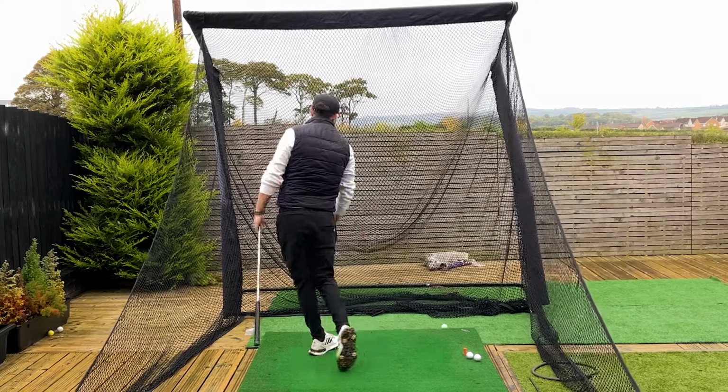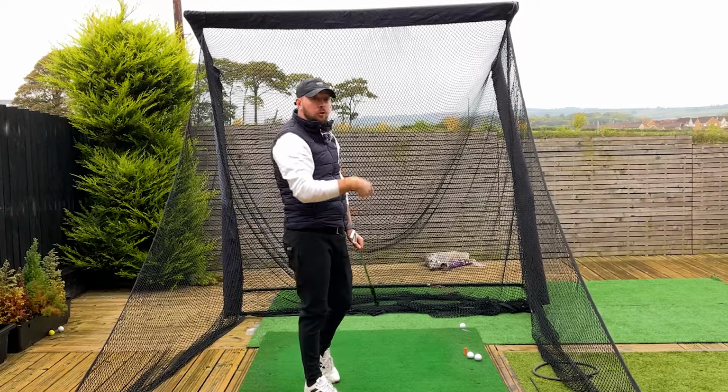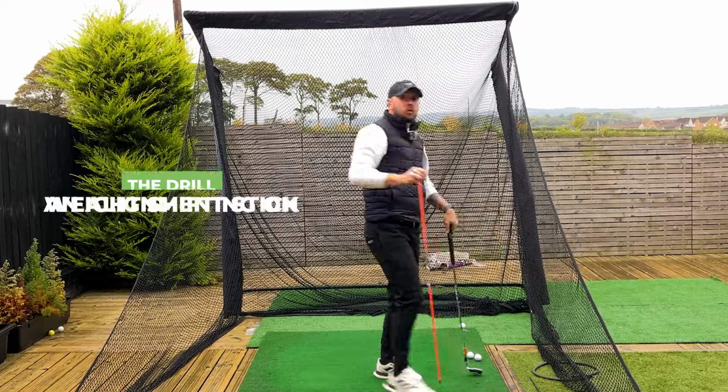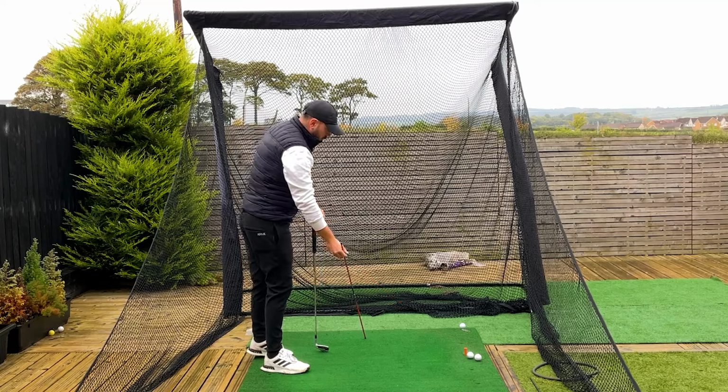Oh. Very good. So that's our setup procedure. You can do that on every shot until you do it naturally. Here's a good little drill to do. Now, this is a very, very simple drill. I give this to so many of my students online here on Skillest, and it works wonders every time. Like I said, it's super, super simple.